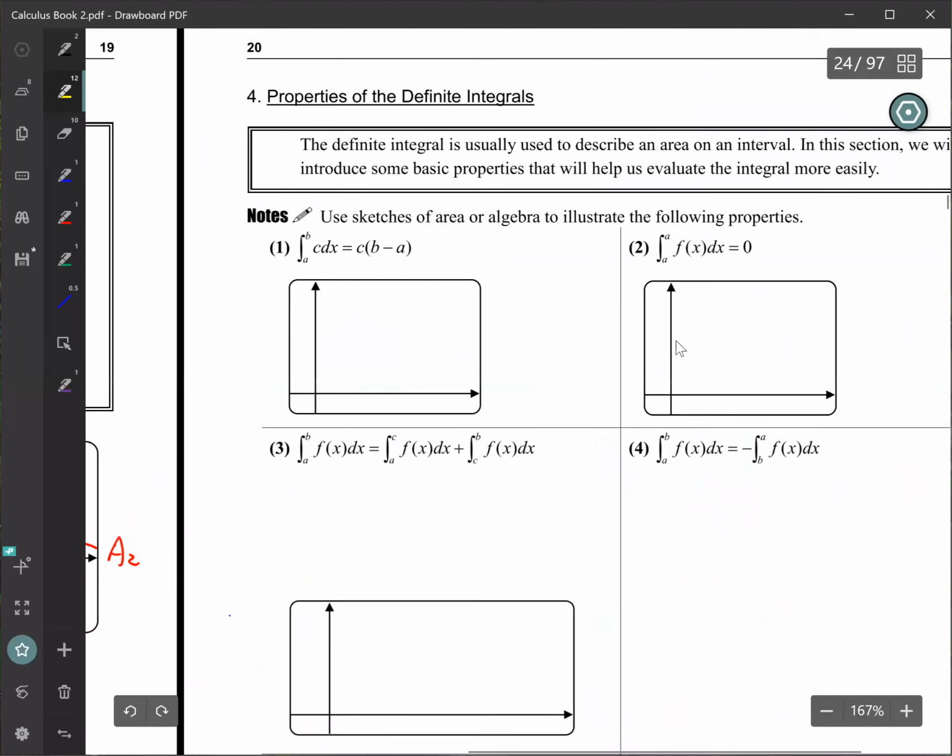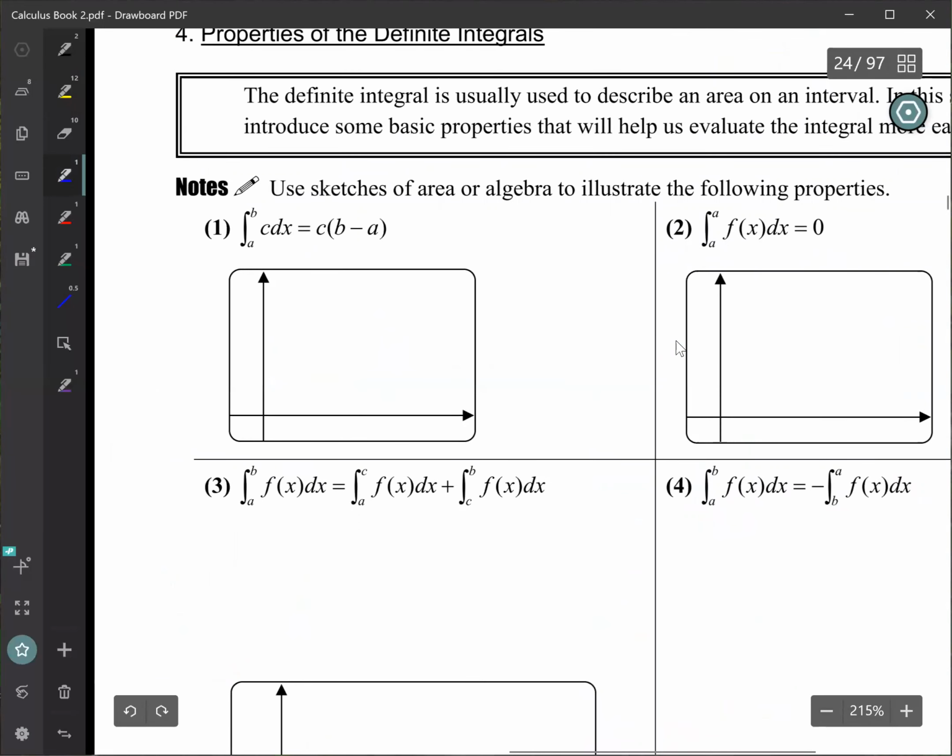So our first one, here the function is a constant, right? So you can think of it as y equal to 5, okay? And that will be an example. So we are integrating from a to b, so let's say 1 to 3. I'm just making up an example, of 5 dx. So then this part is the f of x, the height, and then this part is the base. Base times height gives you the rectangle, right?